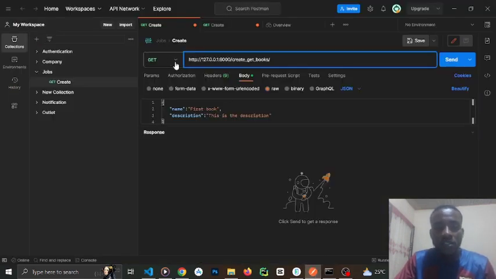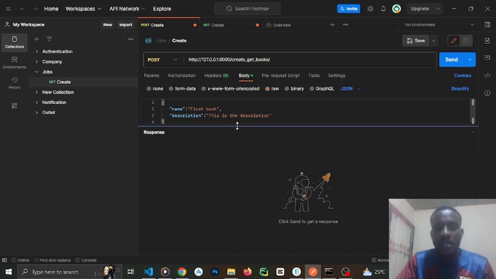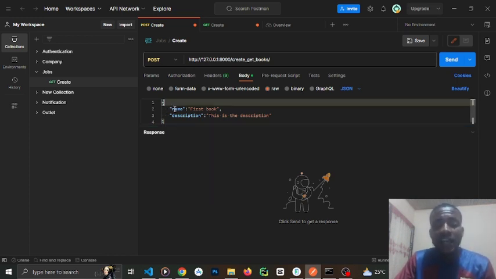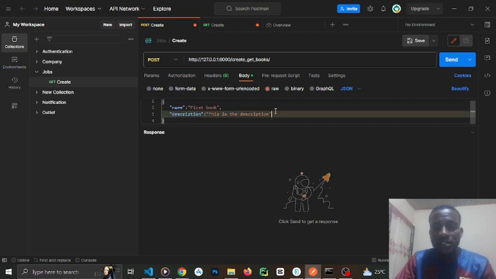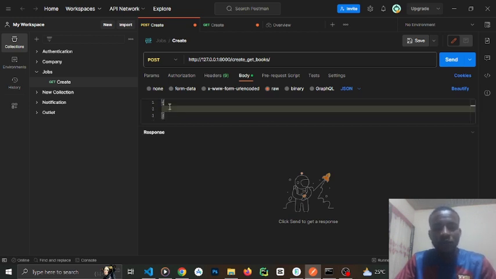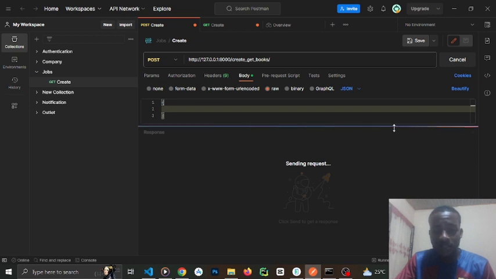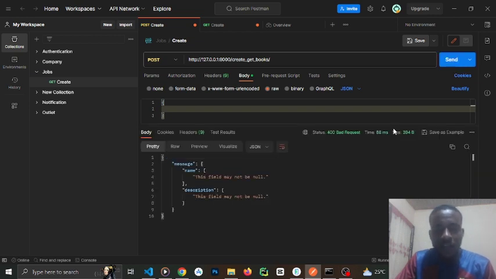So let's change this to post. On the post, we specify the name of the book and the description of the book. For now, let's just remove it and send it like that. Fingers crossed. Okay, so you can see the message with the errors, right?